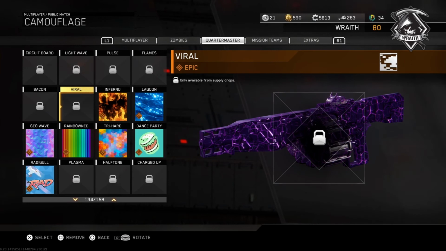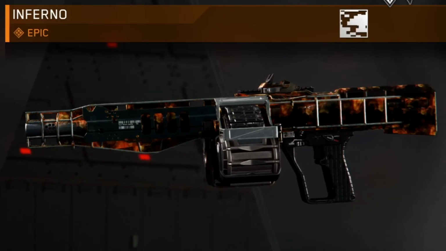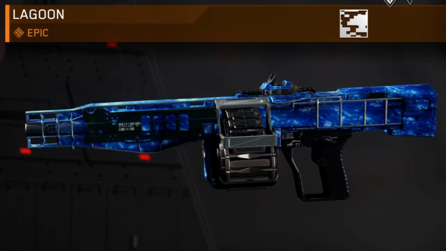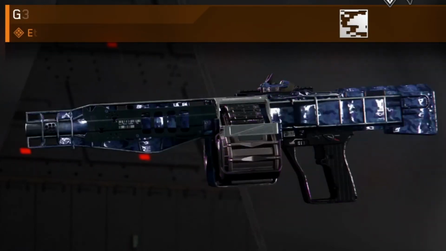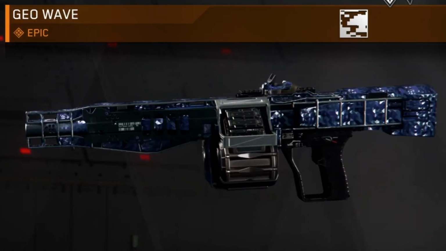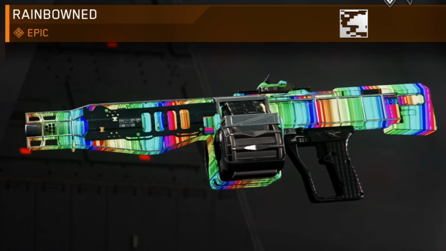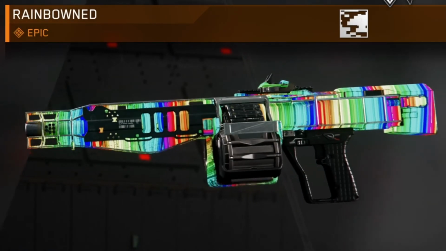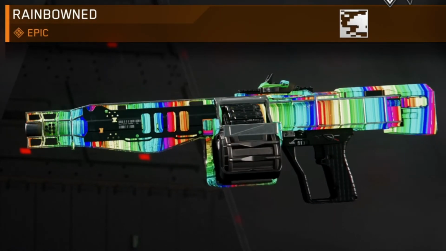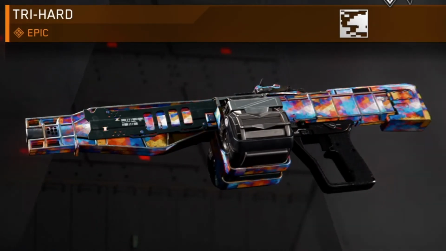Alright, so these are all Days of Summer camos. We got Inferno. I already had this. We have Lagoon. I've already had this as well. Geowave, I've already had this one. I love Geowave, that's one of my favorite camos in this game. Rainbowed, this one I believe was new today that I got. Like, I mean, it's been in the game already, but I just unlocked it. Here's Try Hard. I think I just unlocked this one too.